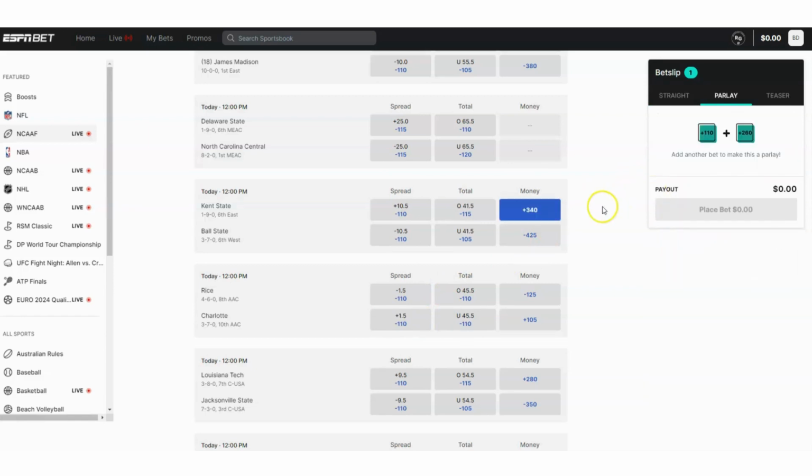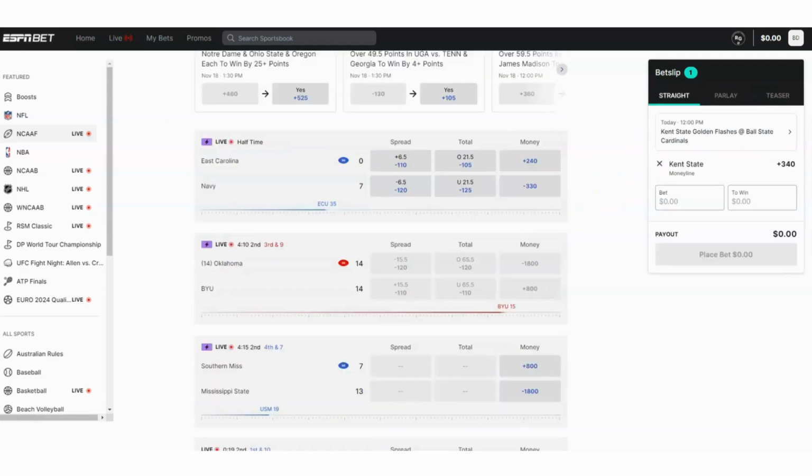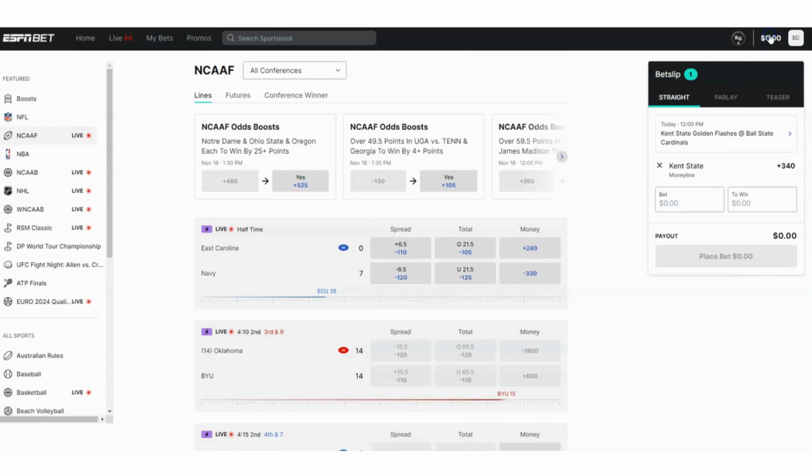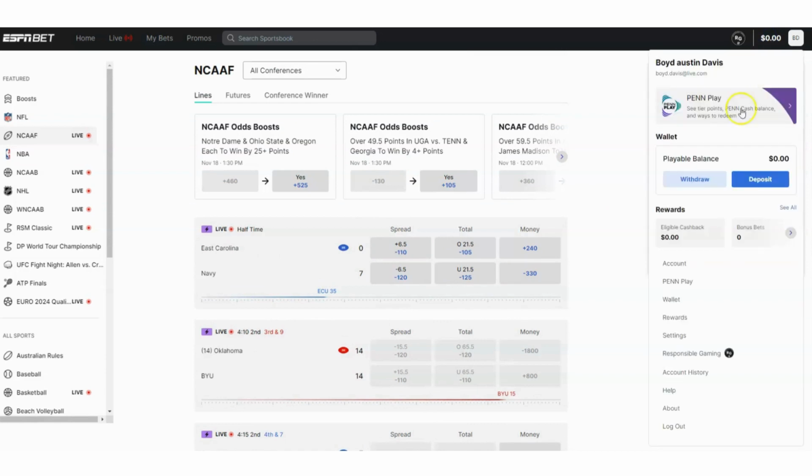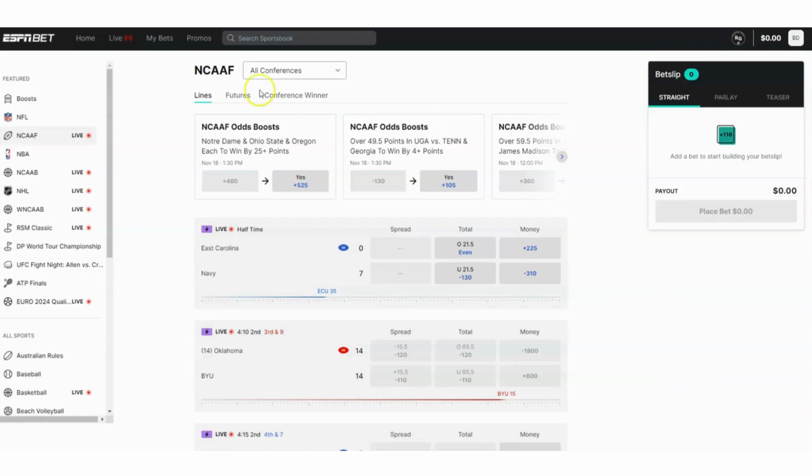So we're going to clear these out and get back up to the top of the page, go through a couple other quick things. The withdrawal area, once you want to take your money out, you go to the withdrawal area. Real simple, real easy. You request and submit to their customer service instantaneously your request. And I've noticed in the past it's been about 24 to 48 hours before they get your money returned to the account that you lined that up with. So hopefully that makes a lot of sense.